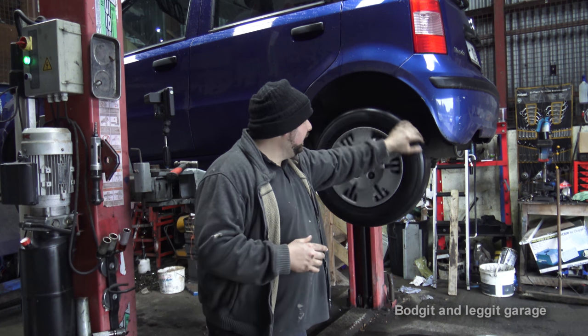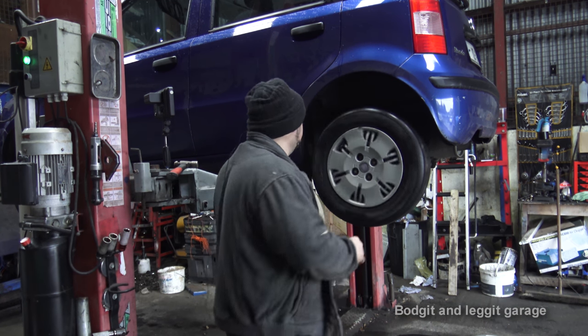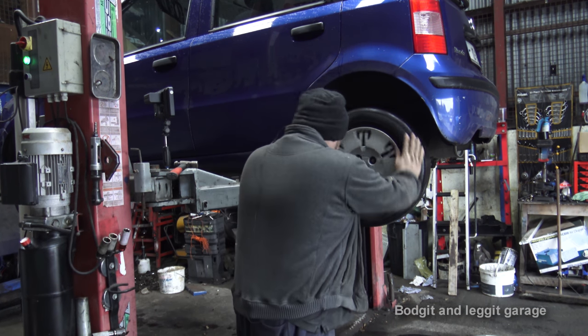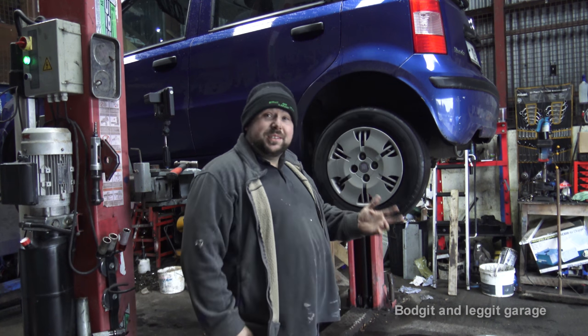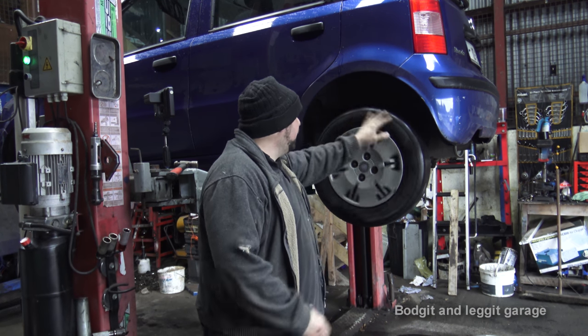But when you go back, that's typical, it's not doing it now. What it was doing was it was completely locking, so you couldn't reverse back.